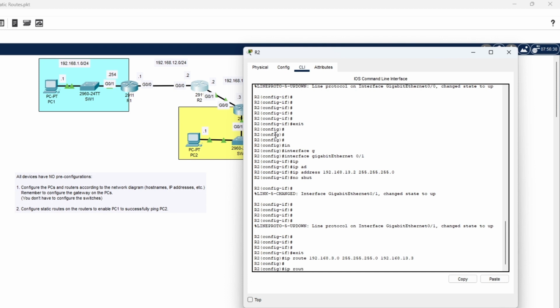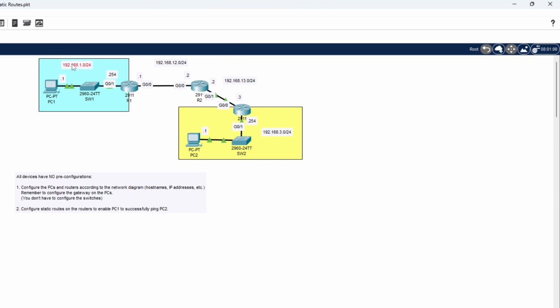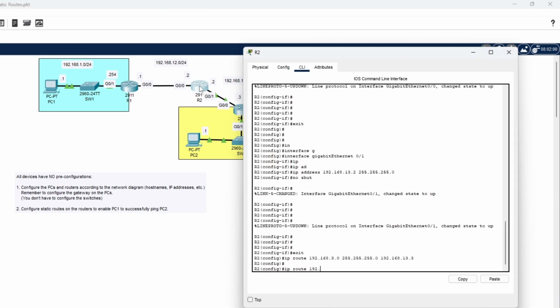And now we can configure the second route, which will route to PC1. ip route, and then our destination is this address over here, 192.168.1.0, followed by the subnet mask of a /24.